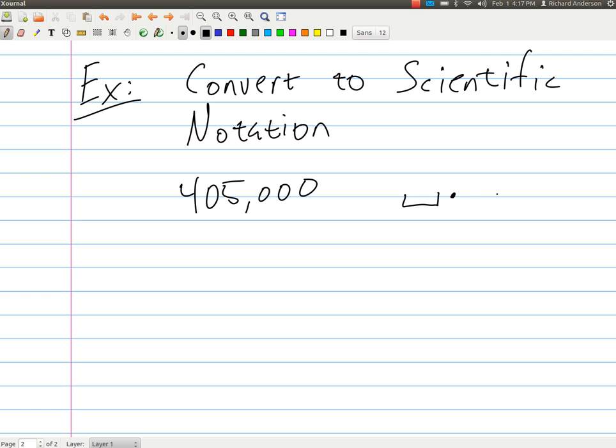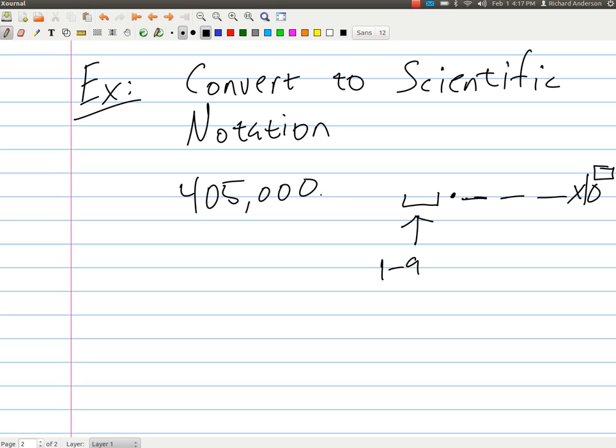That's the rule. So one of the other rules that we have here, this first digit before the decimal place will have to be from 1 through 9. Could be 1, could be 9. And then, of course, we'll multiply it by 10 raised to some power out here. Right? We're going to go through this example here and kind of talk about how we get there.